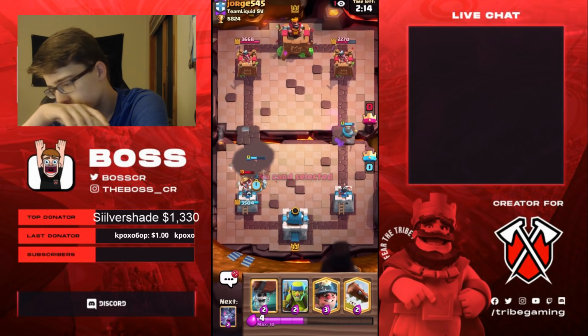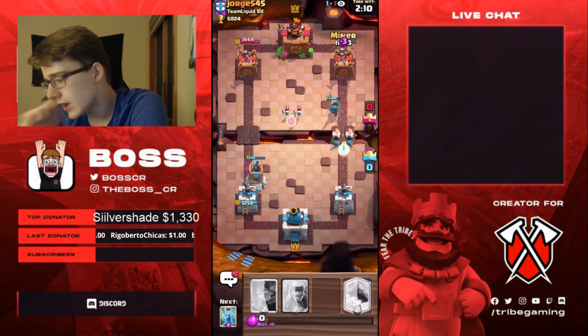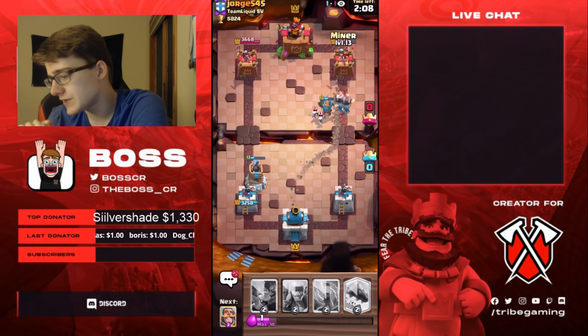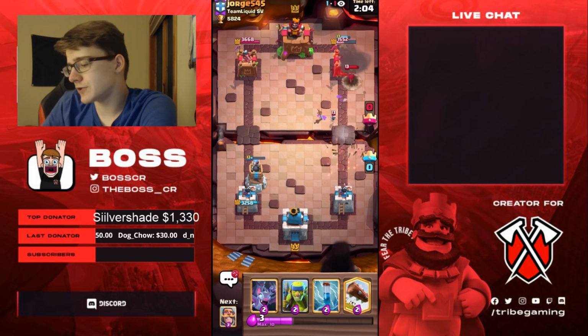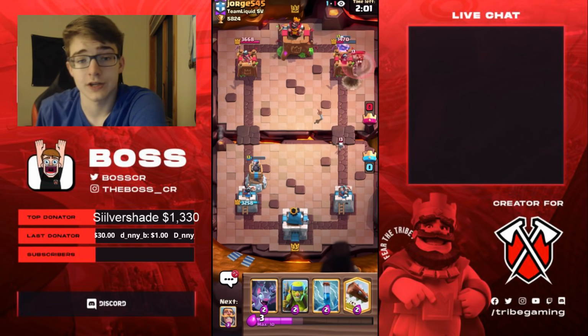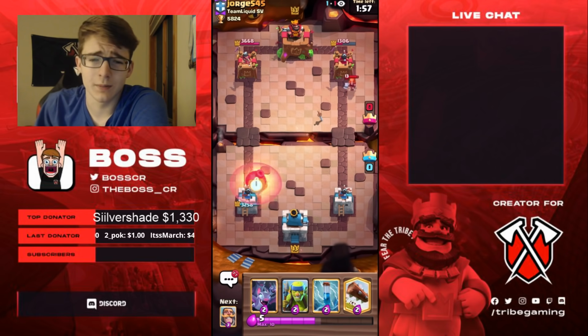We can play the bomb tower in the front because he doesn't have a Magic Archer in cycle, so we don't have to worry about him going in for that. We're going to go miner wall breakers because he was really aggressive himself. He's going to have to spend... Oh my goodness, he screwed up the Valk, so one of the wall breakers ended up connecting. We're already off to a fantastic start.